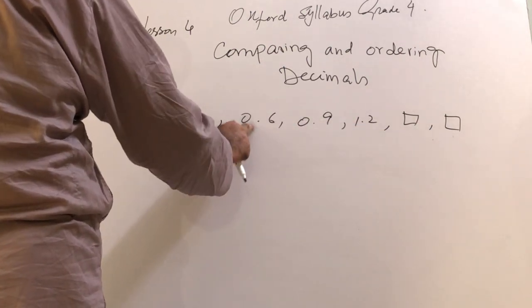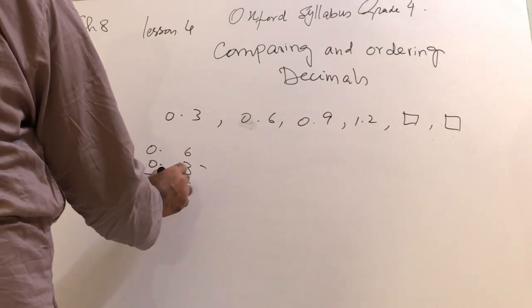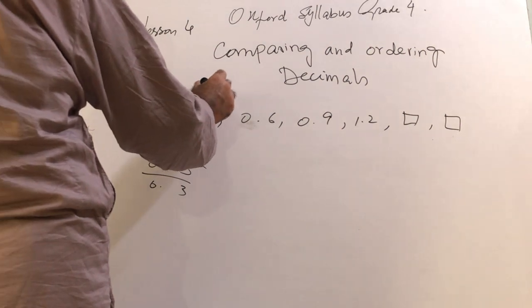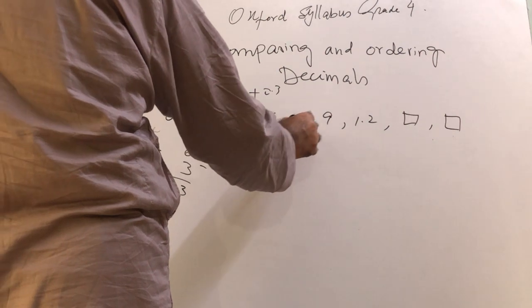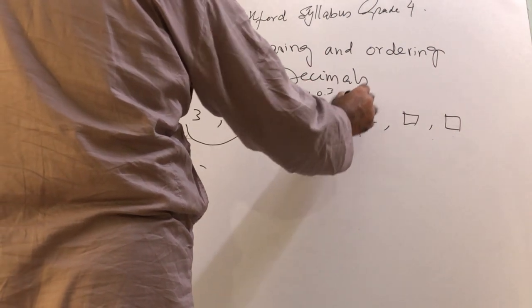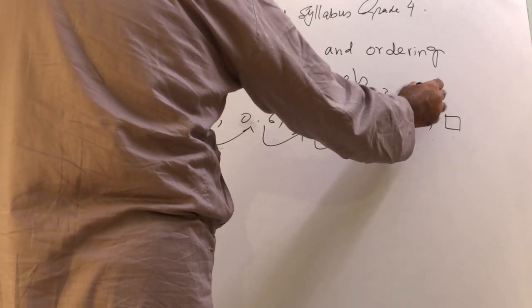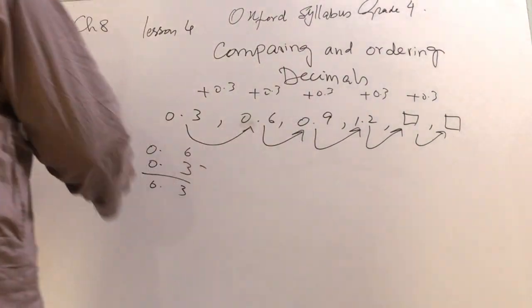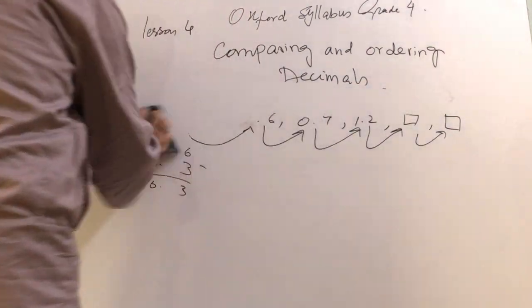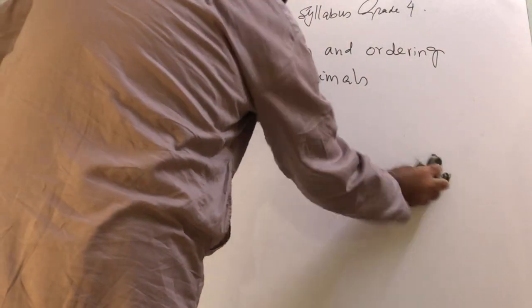Okay. Just subtract the smaller one from the bigger one. 0.6 minus 0.3, we get 0.3. So if we add 0.3 here, we get this one. If we add 0.3 here, we get this one. If we add 0.3, we get this one. If we add 0.3, we will get this one. And with this number, if we add 0.3, we will be getting the last one. So similarly, you need to do part B, C, D. Find the pattern, what's being added or what's being subtracted, and do it accordingly to get the next missing numbers.